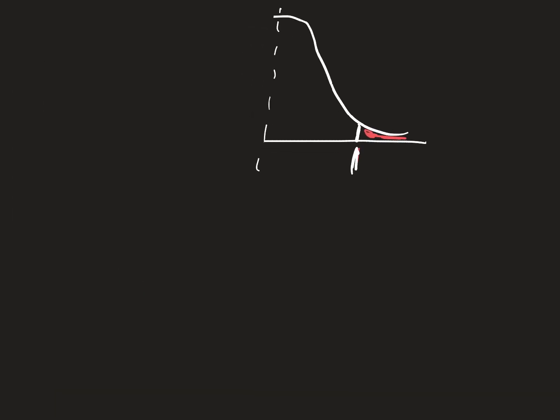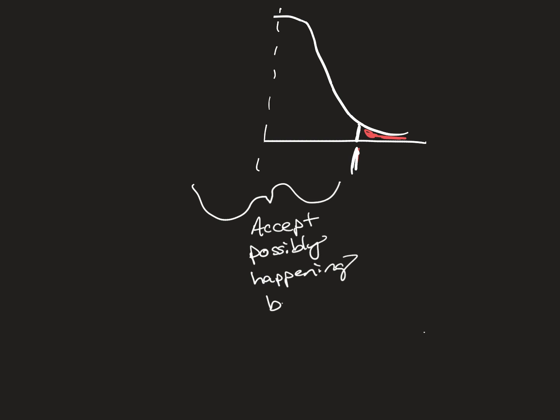We say that anything on this side of the bell curve, in between the two tails, we're going to accept as possibly happening by luck. Something else occurred, but whatever the issues, we call it statistical noise. Or people call it statistical noise, not we. I don't call it anything.